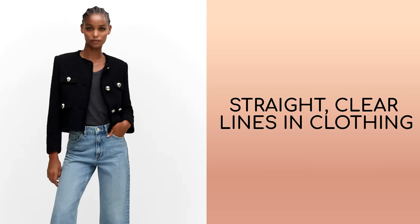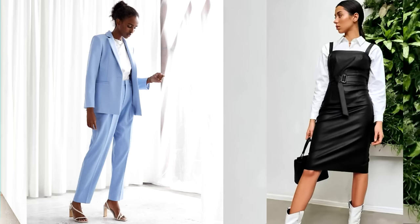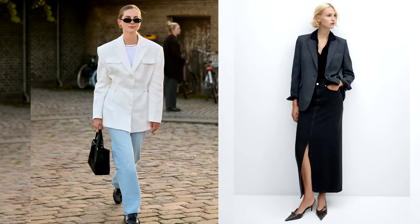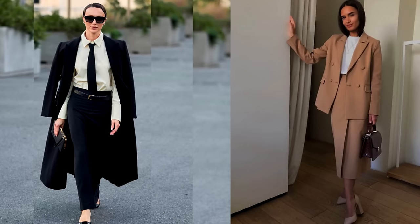The clarity and straightness of lines in clothing play an important role in creating the impression of a person's reliability and efficiency. Clothes with clear and symmetrical lines can give an image a special solidity and status. Suits, dresses and other clothing with such lines are usually associated with high cost and high quality. They create the impression that a person cares about his appearance and approaches the choice of clothes with taste and attention to detail. Clothes with clear lines help create a positive impression and reinforce a person's image and status.